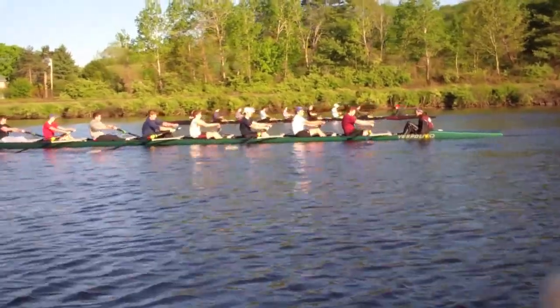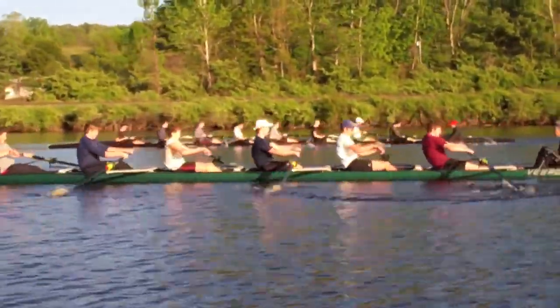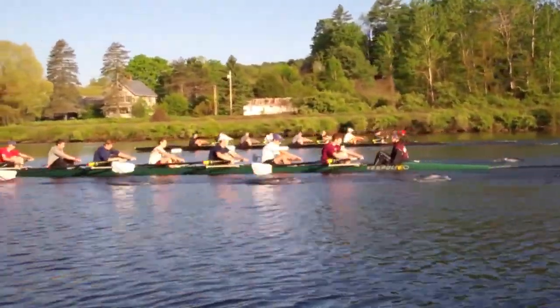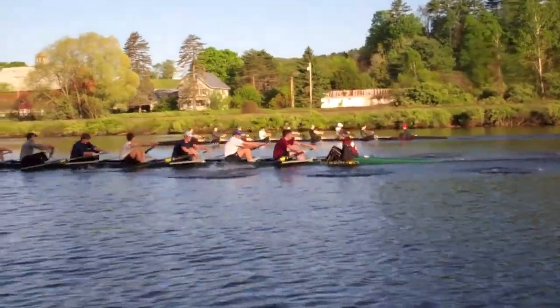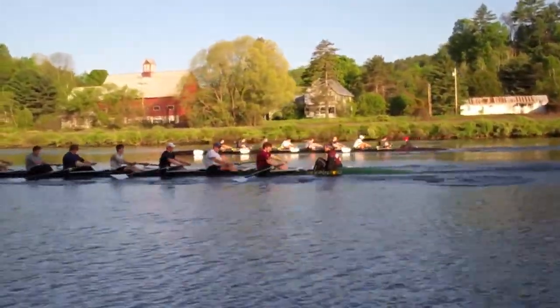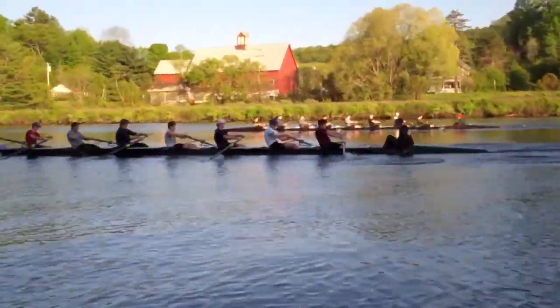Boats. Three to build. Here we go. Right through the water. Right through the water to get your speed. Lightness with our grips. The handles go up. Oars go down.